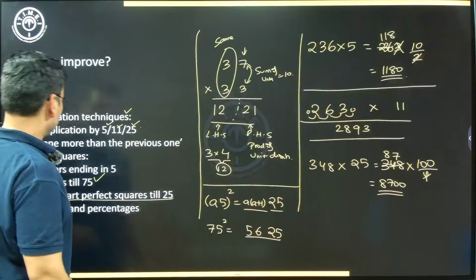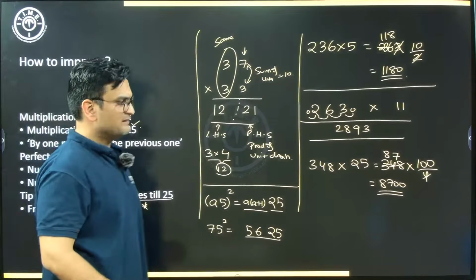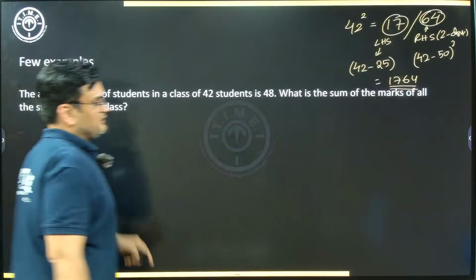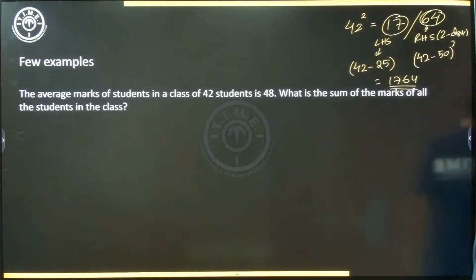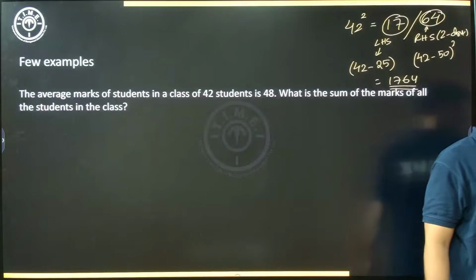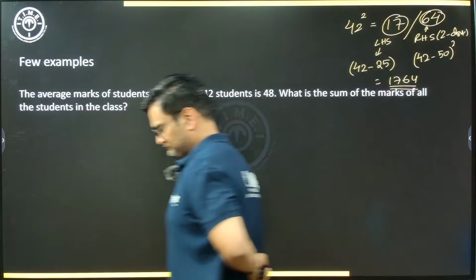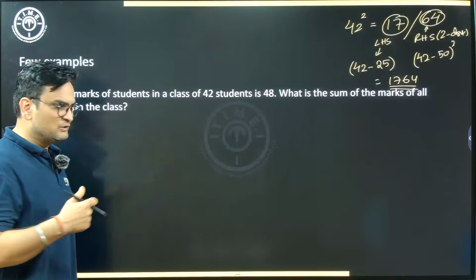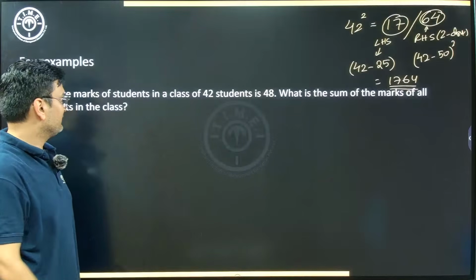Okay, so this is what this method is, and fractions and percentages are very, very important as far as your speed maths is concerned. Let's look at some of the examples here. Look at this question. I give you some 15 seconds to answer this. These are questions from a few quant topics, but the point I'm trying to stress is that the elements of speed maths are going to help us in questions like these. So let's look at it.